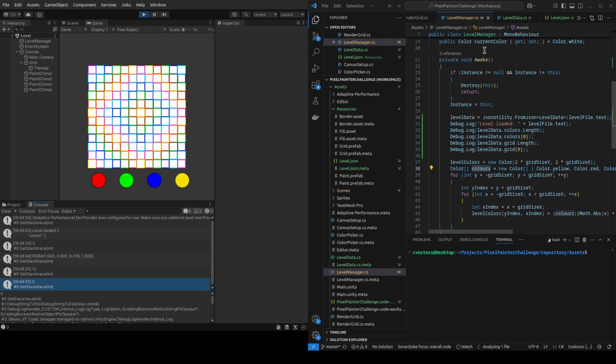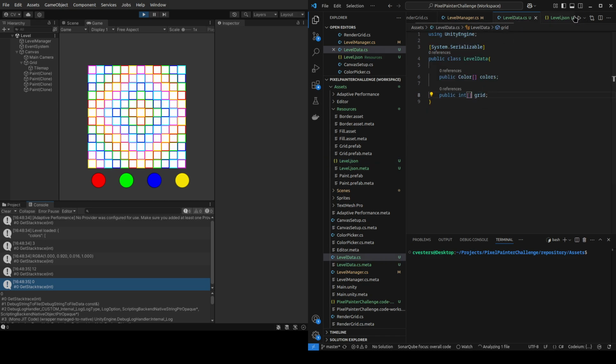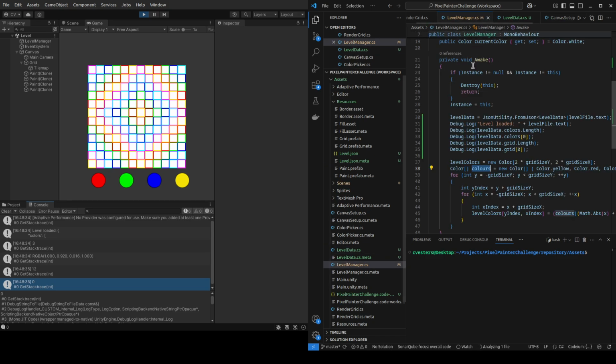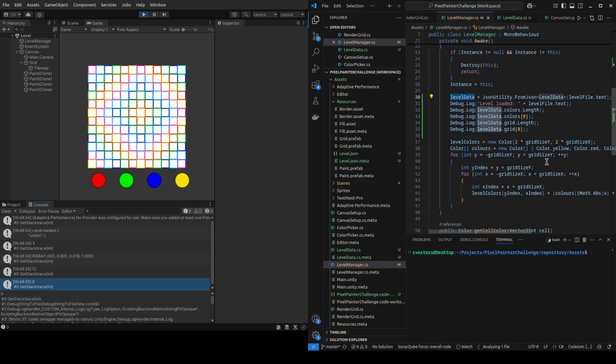I have 12 and I have 0. Yeah, okay. So this does seem to work. That's good. Not sure if it's a nice thing to do, but my level data is correctly read.